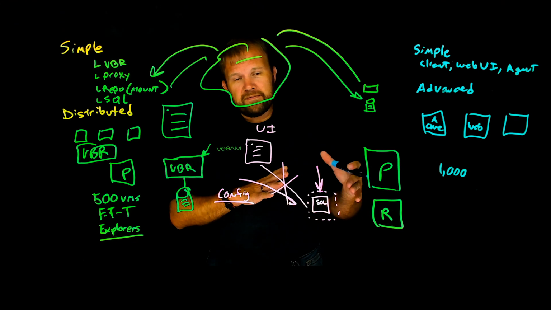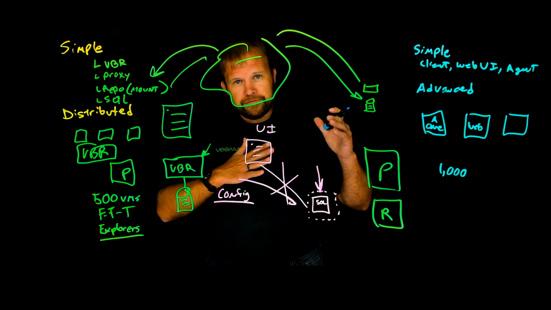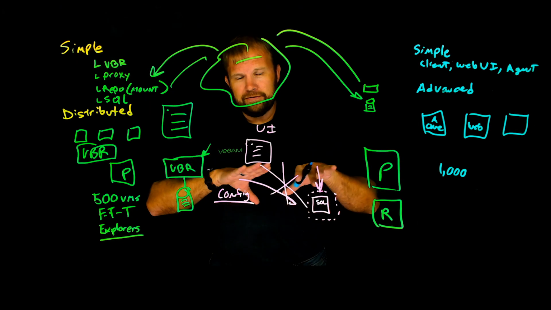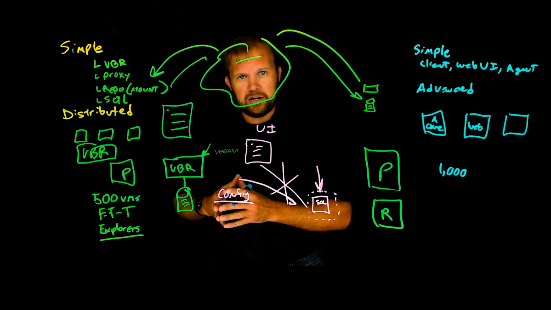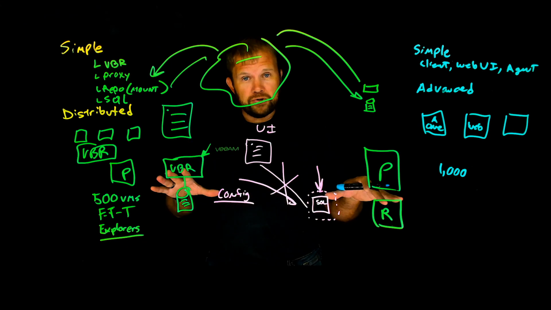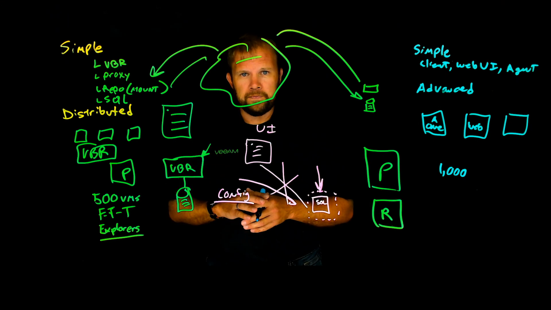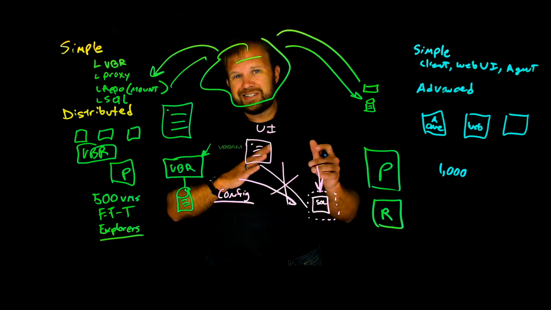Now, if you do have environments that are larger than 1,000 VMs, we definitely do recommend a full-blown instance of SQL, a separate full-blown instance of SQL. You don't want that full-blown SQL instance to be on the same machine that the Veeam ONE server installation resides on. You want those on different boxes, whether they're physical or virtual. It's up to you. So those are some considerations there with regards to the SQL backend.